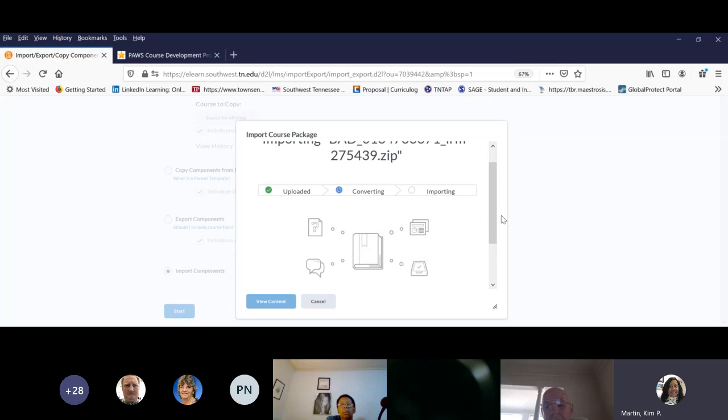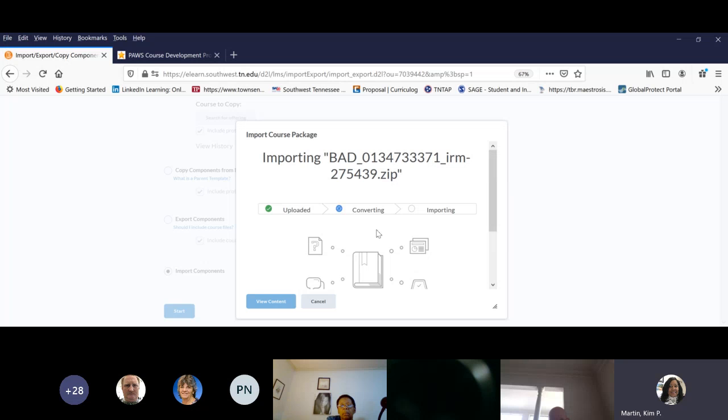Oftentimes, when you have quizzes that we import, if you get 3 green check marks quick, that means that they just have simple questions and no images. Sometimes it takes a little longer. When it takes long like this, it means that it's either a bad import piece or they have images.